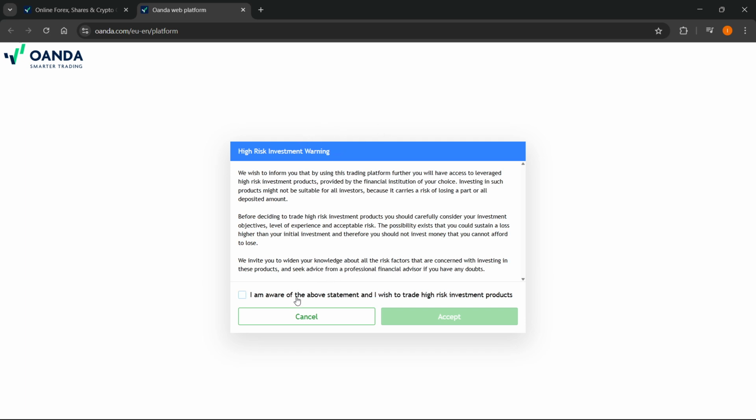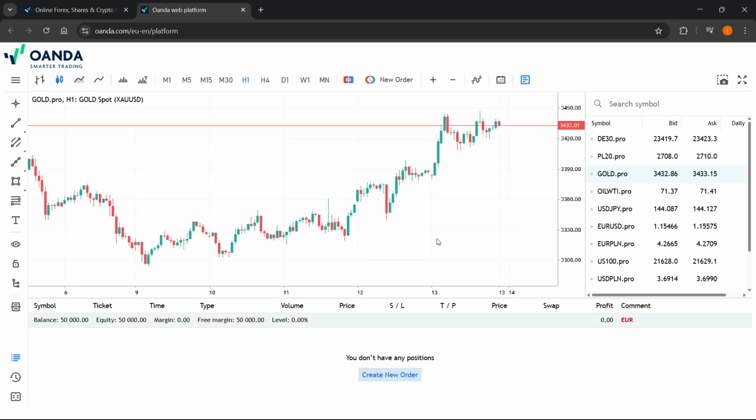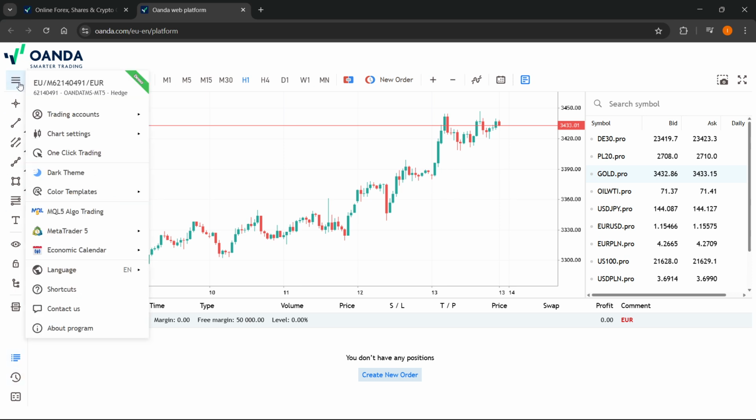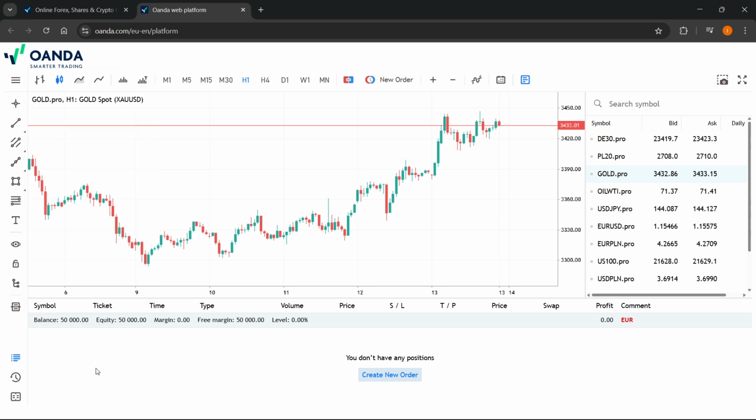This will direct you to this page, and then from here you can basically sign in. So I'm just going to do this, click accept, and there we go, it's automatically logged me in, as you were able to see. So basically this is the first part. Let me see if I can show you this. Okay, I actually can sign out like this. So you're going to be directed to the login page of the trading platform, and you just want to sign in with your account. After you've done this, you can start trading on Oanda platform.